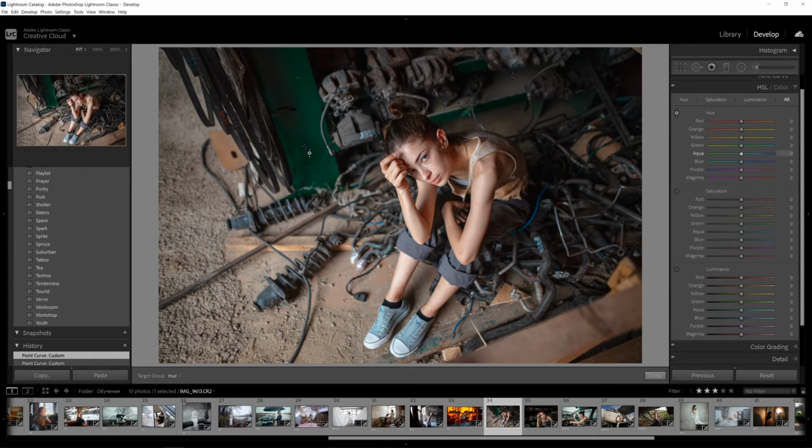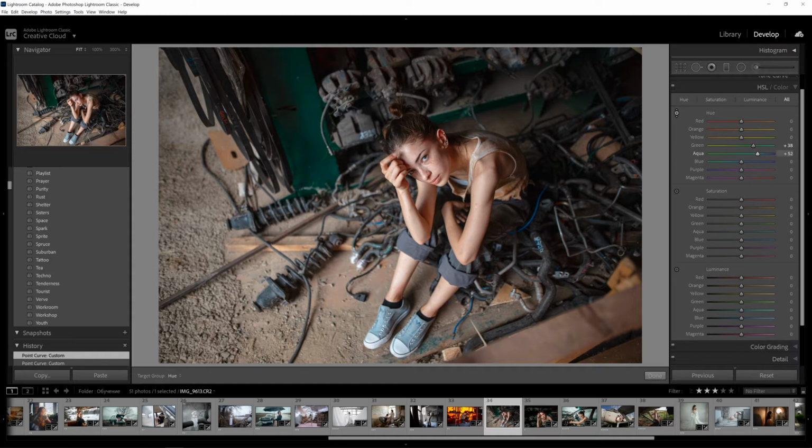Why do we need to do it? We select a dropper of this tool and draw around the green column. It turns out that this color doesn't match the green slider. You see the colors are automatically highlighted. It is not matching to the green slider, but more the aqua slider. We select the slider and move it in the required direction. The required direction is to the right.